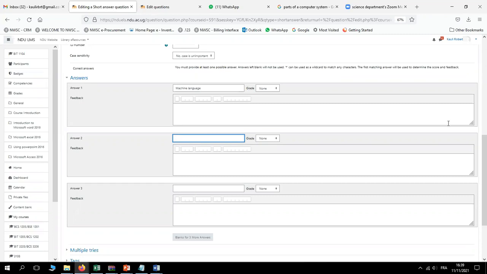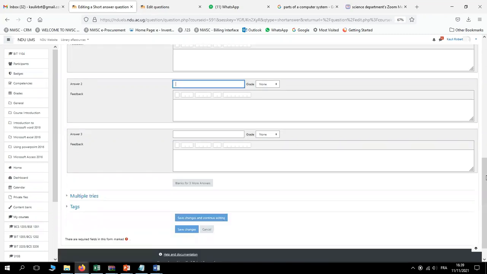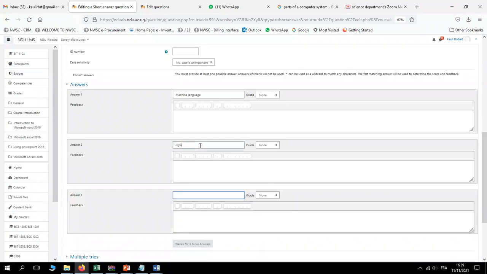Okay, in case you want more answers, again, we have the option for adding blanks. So of course, for my case, I'm not able to add. Why? Because I didn't exhaust all the options here. I have some blanks. So in this case, I want the correct answer to be this one here, which is machine language, and the weight, the grade, is 100%. In case you have more than one answer, of course, you have to keep assigning the grade to 100%.